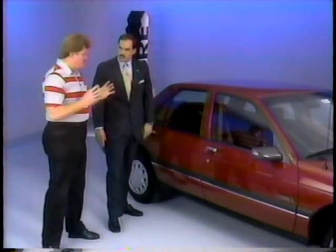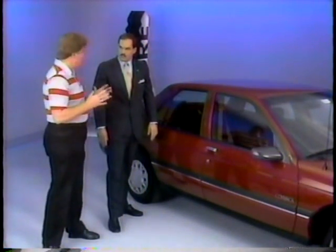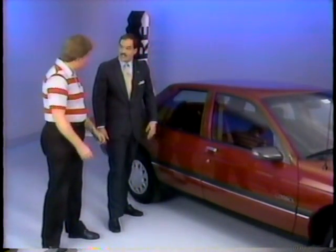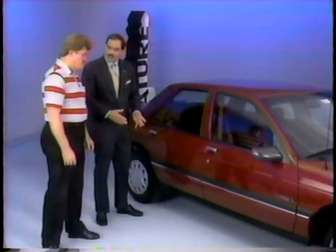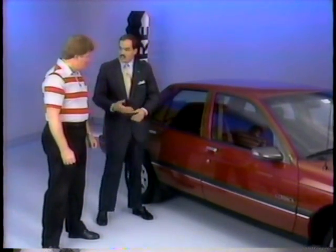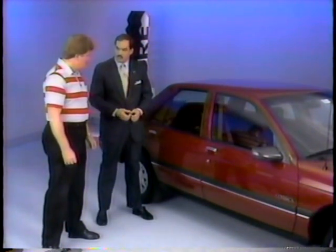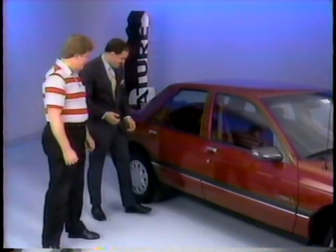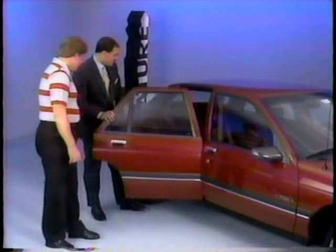You know, I live in a part of the country that we're concerned with this acid rain. I was just wondering, do they have anything to protect against that? You know? We sure do. This year, Chevrolet came out with a bulletin that showed us how to remove acid rain from our paint's finish. So we don't consider that to be a problem anymore. I see. Take a look at this rear seat shoulder harness.